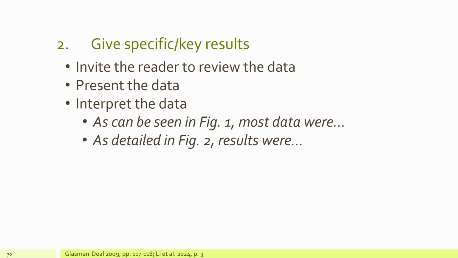Glassman-Deal states also that results do not speak for themselves. Though some results may be straightforward enough to present objectively with little comment, interpretation through evaluative language can guide the reader to understand your findings. While you don't want to evaluate in a biased way, you can use evaluative comments to draw the reader's attention to certain details. Here are two examples of what such comments might look like. Phrases like "as can be seen in Figure 1" and "as detailed in Figure 2" comprise an invitation to view the data, and then the data presented in the figure is interpreted or evaluated in the sentence.